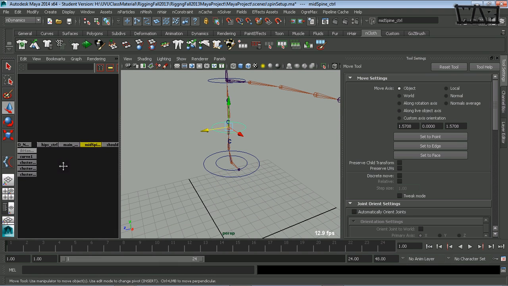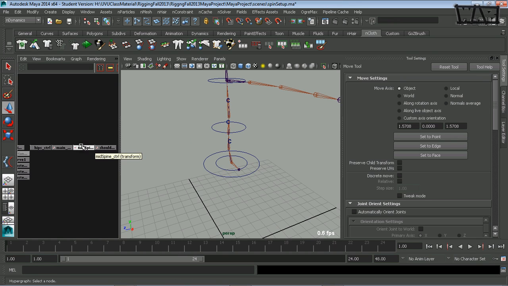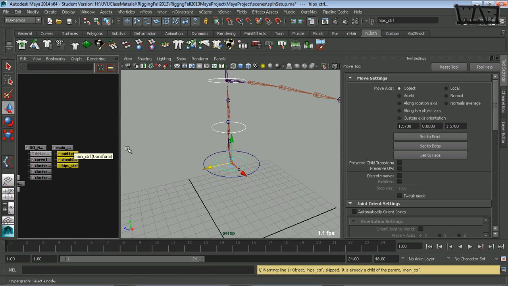Now with that done, I'm going to go through and create some empty groups for these controls to reside in. So I'm going to select each of these, and I'm going to parent them to the main. Okay.